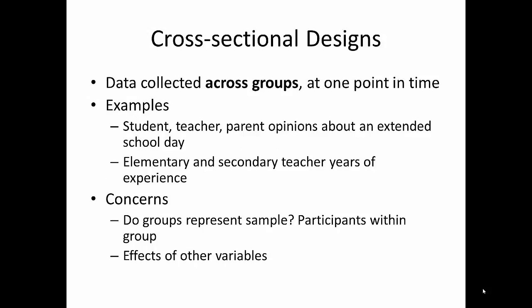Cross-sectional designs mean that at one point in time, I have different groups and I go in and grab data from each group and compare it at one point in time. So at one point in time, I could grab student, teacher, and parent opinions, or at one snapshot in time, I could look at elementary and secondary teacher years of experience.